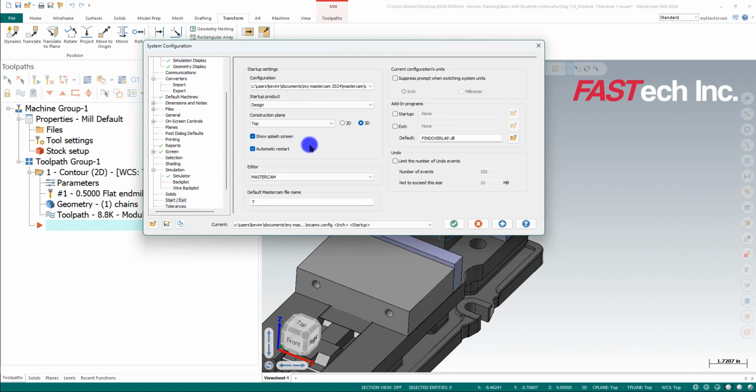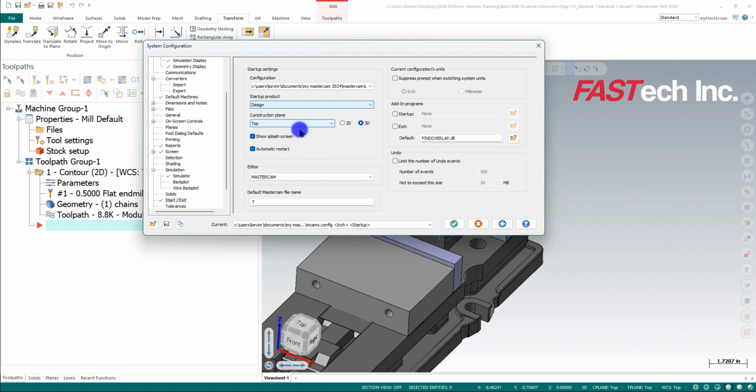Sometimes people really don't like to keep starting off with design. Like if they're drawing, they don't want to have a mill default come in. I kind of like to have it in design. But if you're doing a lot of milling, you just pop it in and do milling. If you're going to do a lot of lathe work, then you put the lathe. And what that does is automatically put your lathe or your mill over here as your desired result. I'm just going to keep it at design, so I have to force myself into loading a machine.